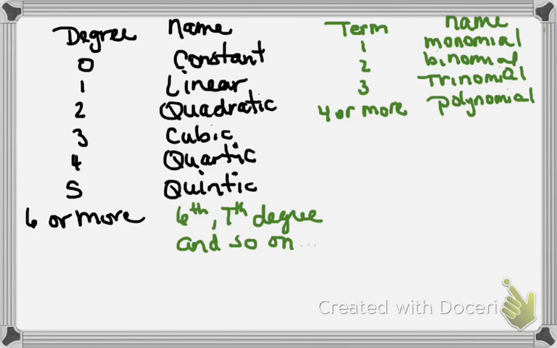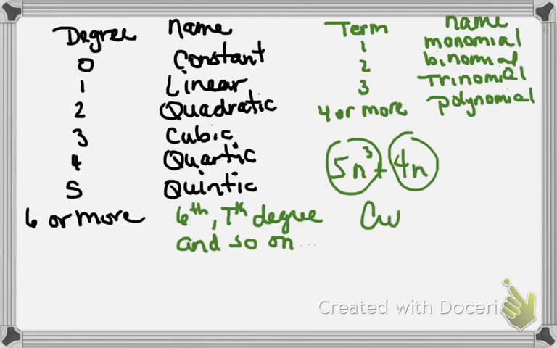All right, so let's have a little fun with these. I like these. These are like some of my favorites. So I'm going to put an expression up here, and we have to come up with the title of it. So I'm going to put it right here. So it's 5n to the third plus 4n. All right, so my highest degree is a 3. Okay, so that means it's cubic. All right, I have 1 plus. That means I have one term here and another term here, so it's like 2 sections. So 2 is binomial. So this is called a cubic binomial. And that's what we classify that as. That is a cubic binomial. Cubic for the degree, and how many terms there are makes the other one.